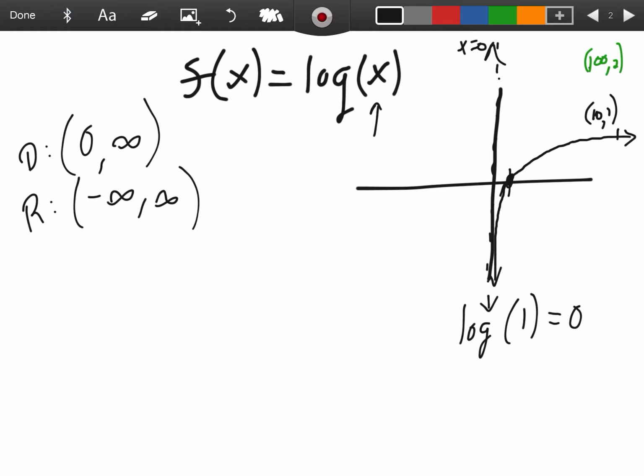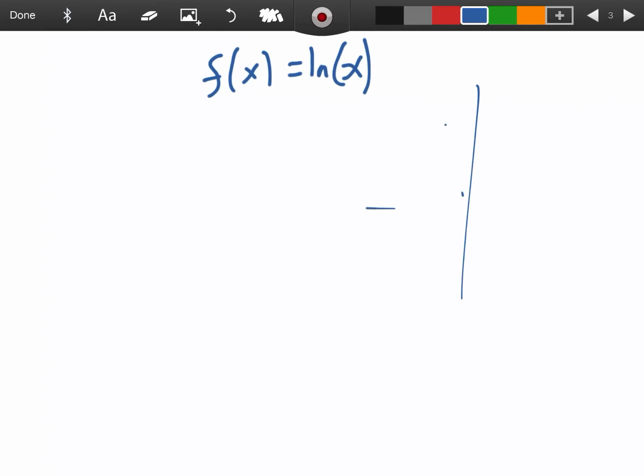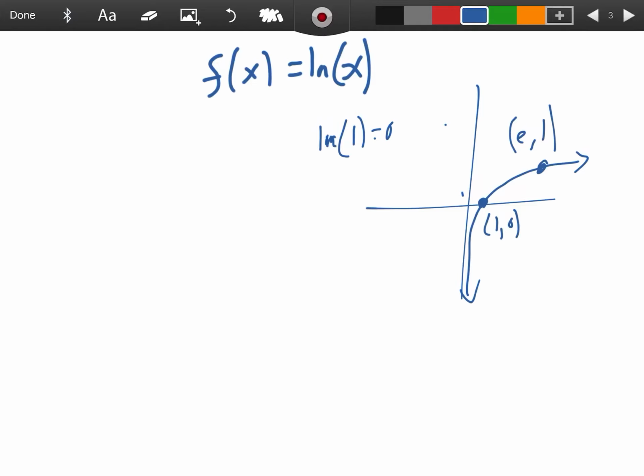So we've got our domain, we've got our range of log of x. For the natural log of x, everything is really going to be the exact same. All right, so if we go on to that next slide, natural log of x, well, our graph is still going to look the same. Like I said, it's just going to be a vertical compression, actually, of log of x. The reason for that being is, yeah, it still has the point (1, 0). I know the natural log of 1 is equal to 0. But now it's going to have the point (e, 1). The natural log of e is equal to 1. And so this is just going to be a vertical shrink because on our last one, it had the point (10, 1).